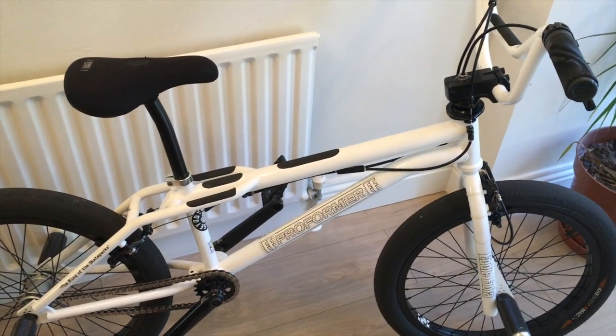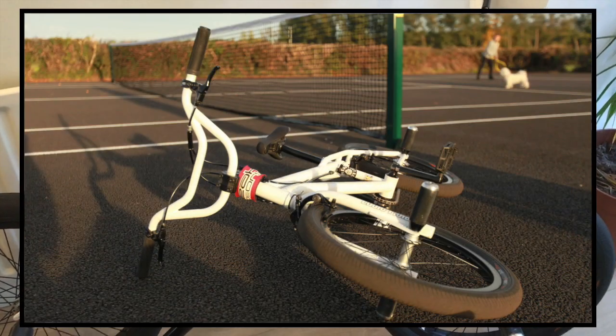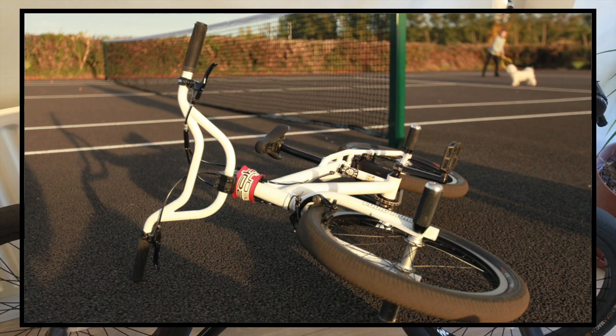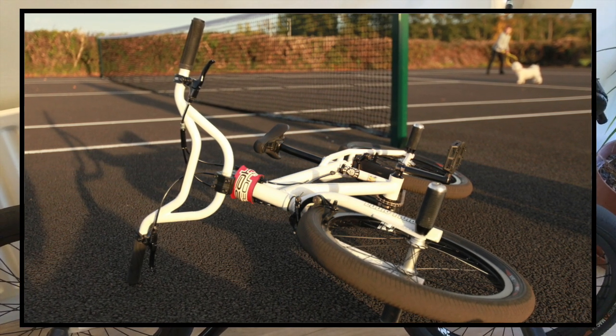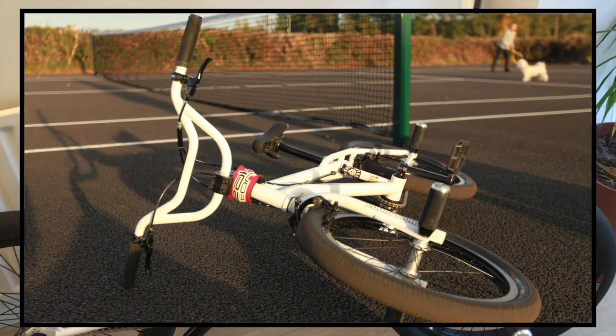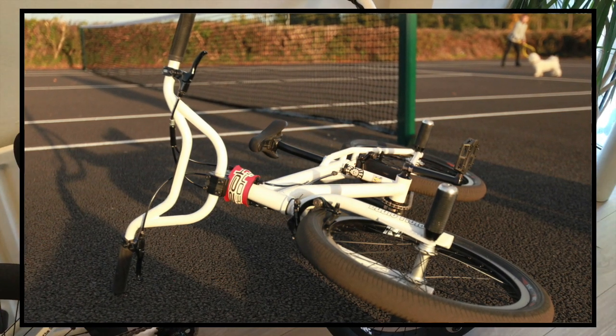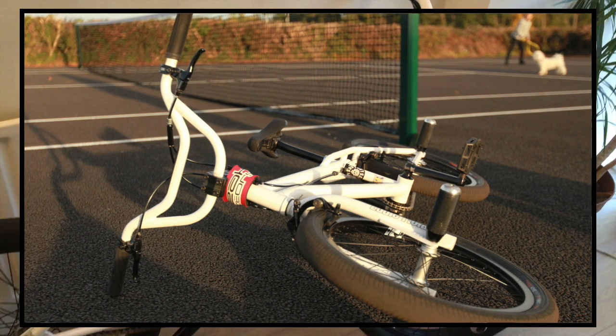I'll put a bit of footage of my current riding skill at the moment. And slowly but surely I'm making a bit of progress. Hard to get out here, Irish weather, rain, windy most of the time, even during the summer. And I don't have an indoor spot as yet. If I could locate one, that would be brilliant, it would help.